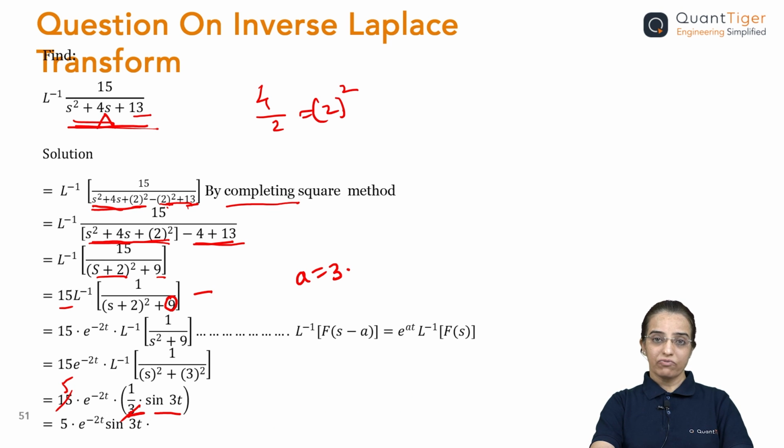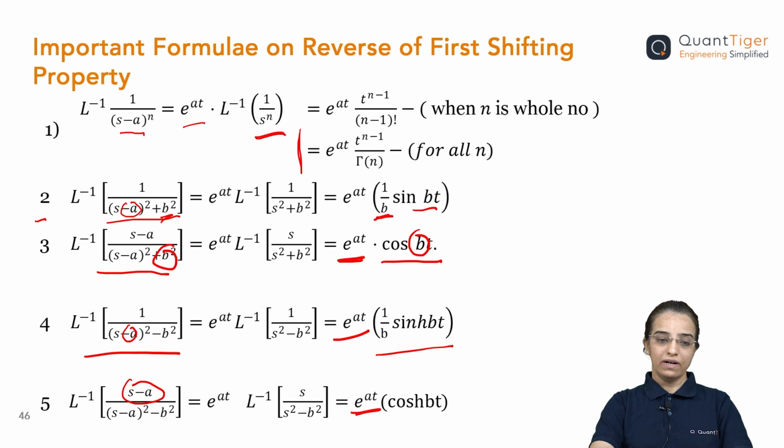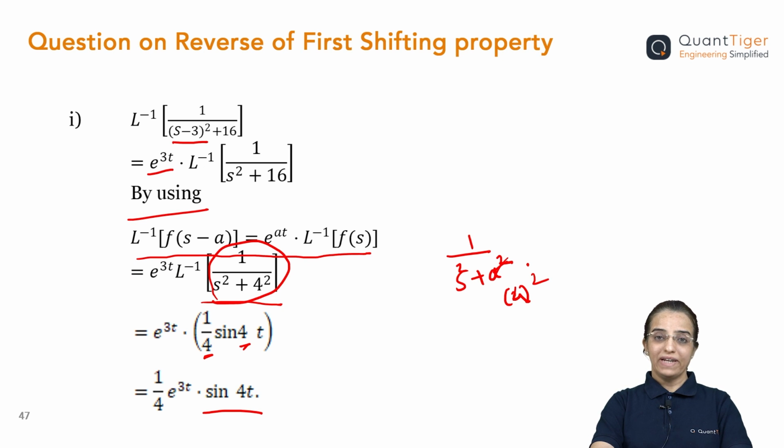Hopefully you remember the completing square method. I tried to revise it so that you get an idea about it. In case you still didn't get the idea, I suggest you look at the 9th and 10th grade math syllabus, it's covered there. After that, we have used nothing other than the inverse Laplace formulas which I have listed here. Try to remember them, write them, use them a couple of times, and it will be easy for you to use them in all the questions and solve them very easily. Thank you.